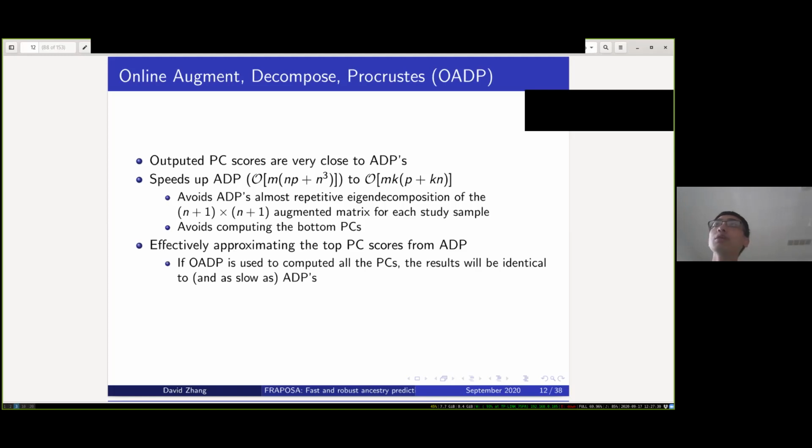If you do compute all the PCs in the online SVD method, then the speed of OADP is identical to ADP's. So don't do that, and you also don't need that. And our software FRAPOSA implements this method.